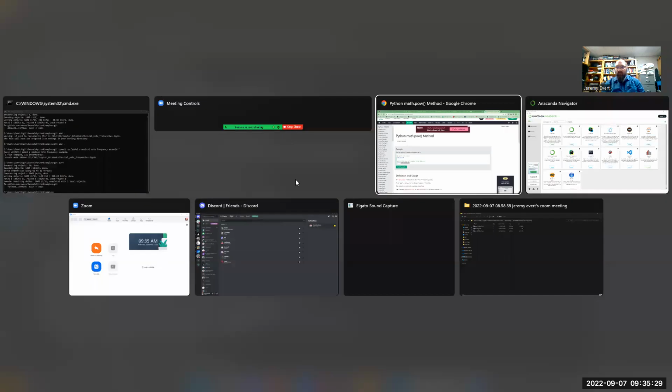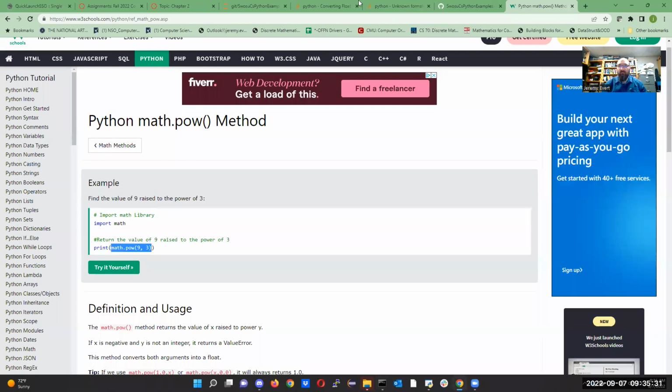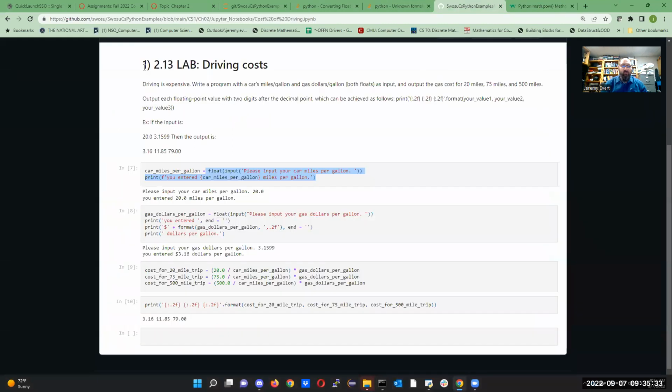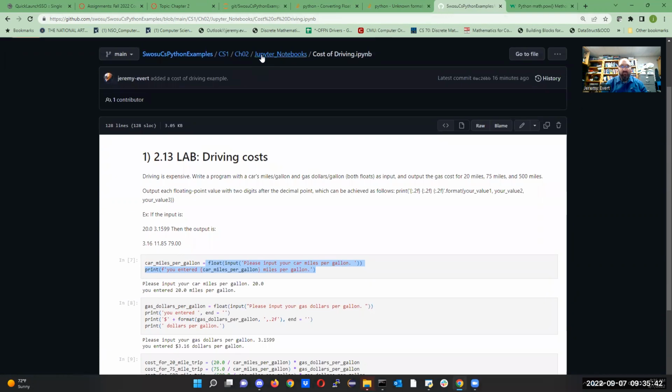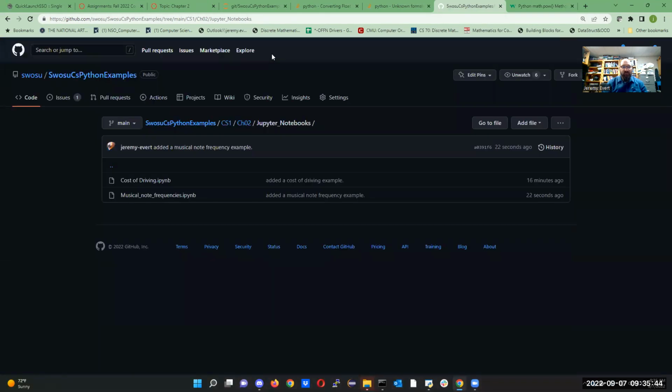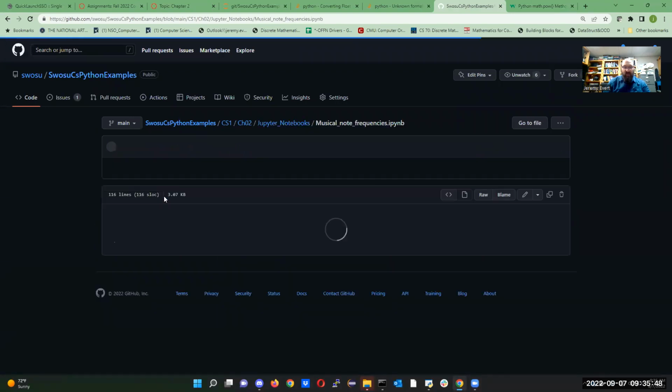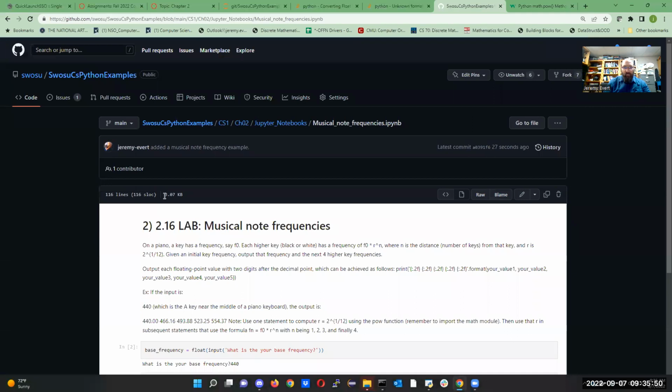We can come out here to the internet, and we've got our SWOSU repository called SWOSU CS examples. And let's just go look inside of our Jupyter notebooks. And now you can see musical note frequencies is here. And we can open this up.